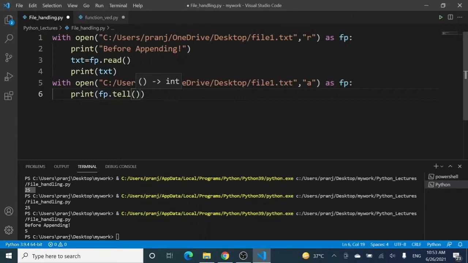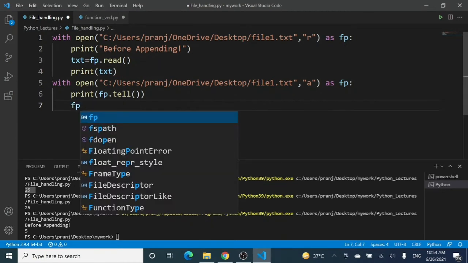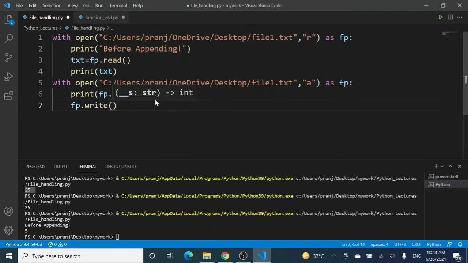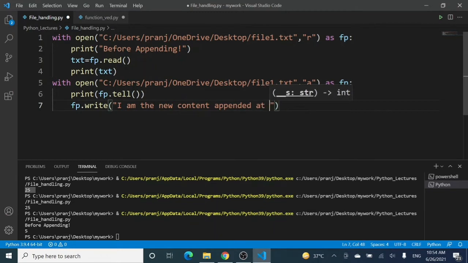Now I will be actually writing something into the file. I will be doing fp and using the write function, and here I am saying I am the new content appended at the end.